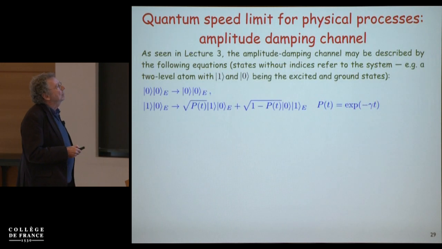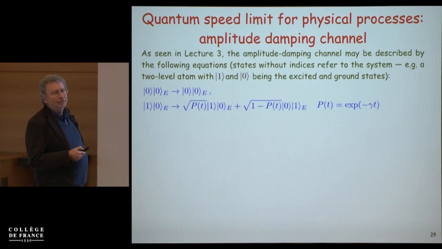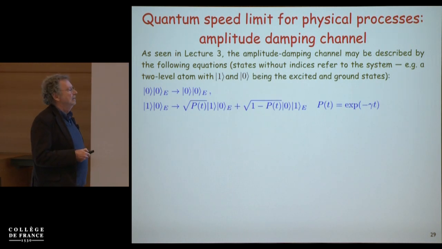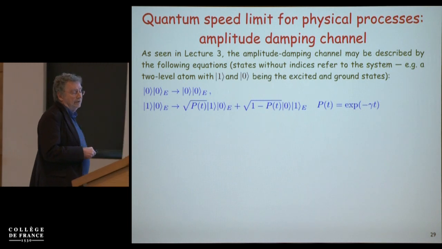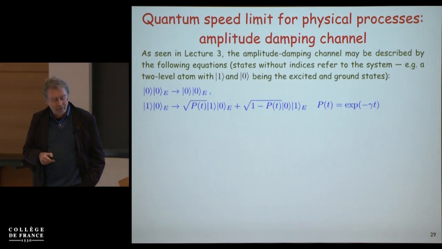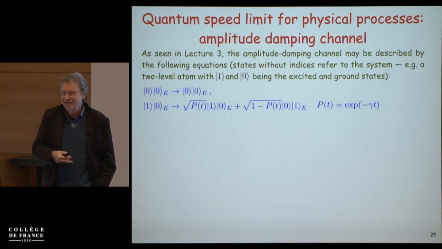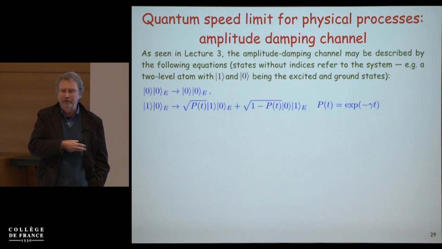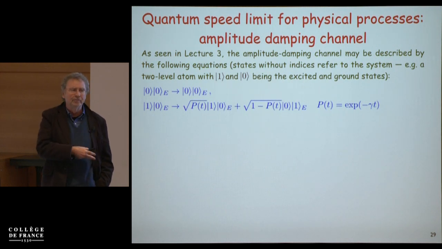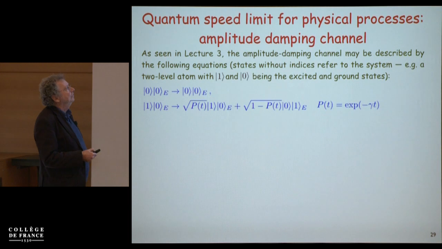Now, let me give some examples so that you see how that works. And in fact, when we started to work on that, we were quite surprised actually about this example. After you see it, you are not surprised at all. But it's an example which shows us that our method is exact in this case. And then I'm going to show you another example for which the method also gives us exact results.